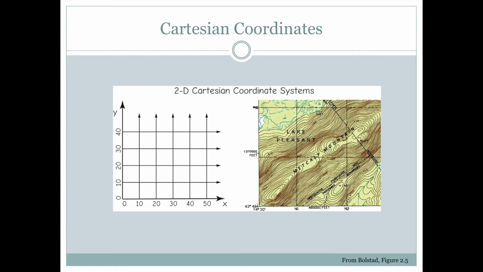Of course, when we talk about Cartesian coordinate systems, we're not always looking at a world map. We could be looking at a 2D Cartesian coordinate system for a very localized area, and this would be after we put it in some sort of map projection. These can be quite useful because we talk more about moving in the X or the east-west direction and the Y or the north-south direction. So it helps us to navigate with a compass, for example. So Cartesian coordinate systems are often used on these maps of smaller areas, and they can be quite useful once we get them in a proper map projection.